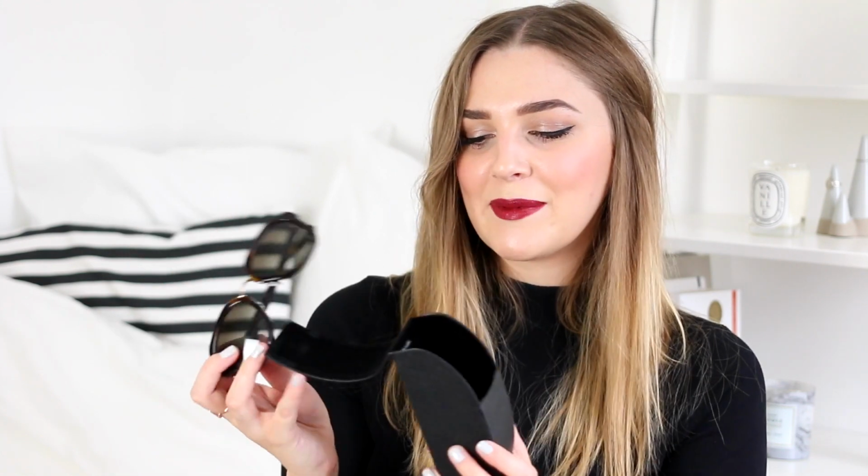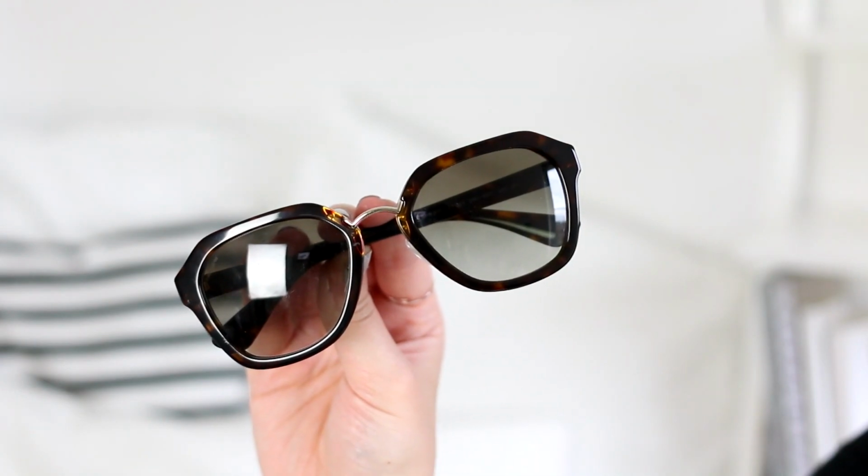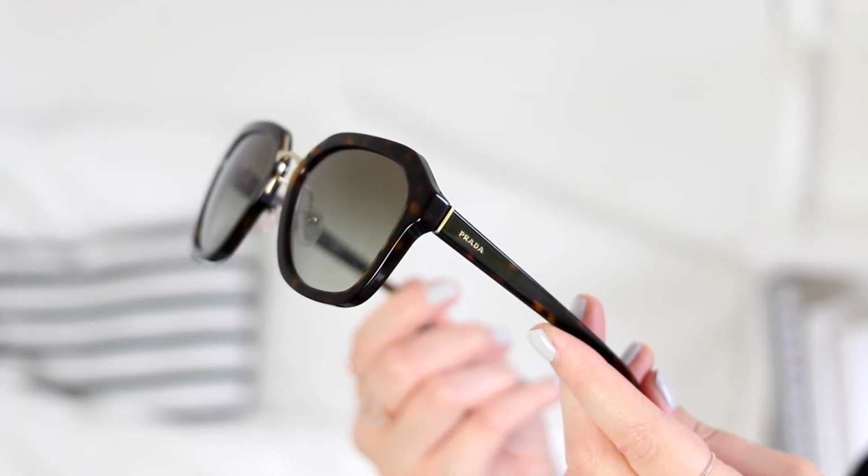It seems a bit ridiculous to be carrying around a pair of sunglasses at this time of the year, but you never know when it might suddenly become a bit sunny. English weather is definitely temperamental like that, and these also make for the perfect bad hair day fixer. Just pop them on your head and nobody's ever going to know that you have incredibly flat, horrible hair. I'm not 100% sure what the name of these are, but I really love them. They've got a kind of tortoise shell frame and then some gold details on there as well, and they're just really, really pretty.